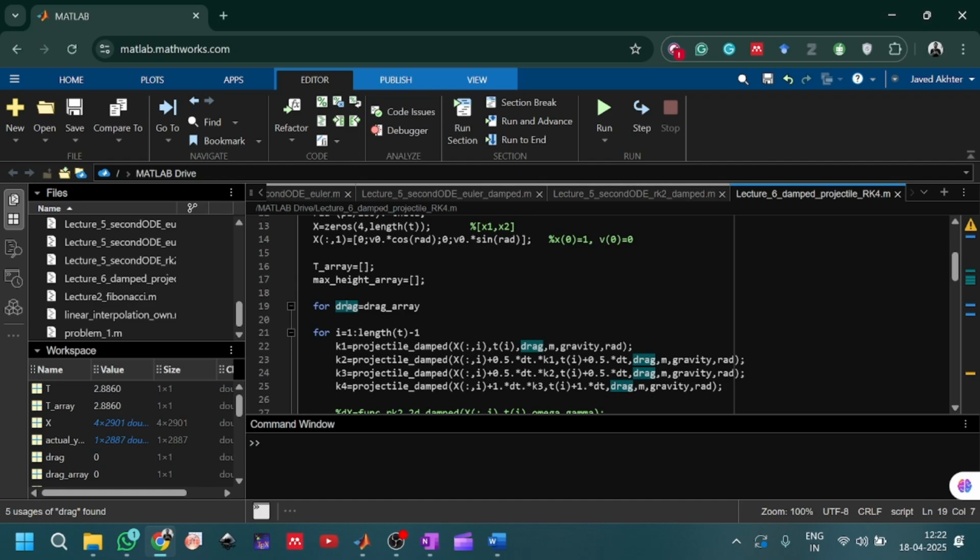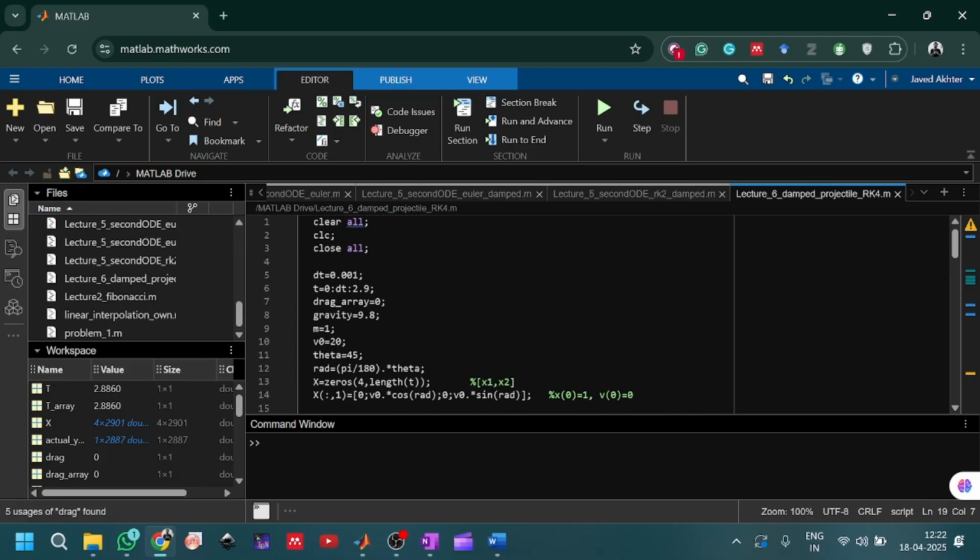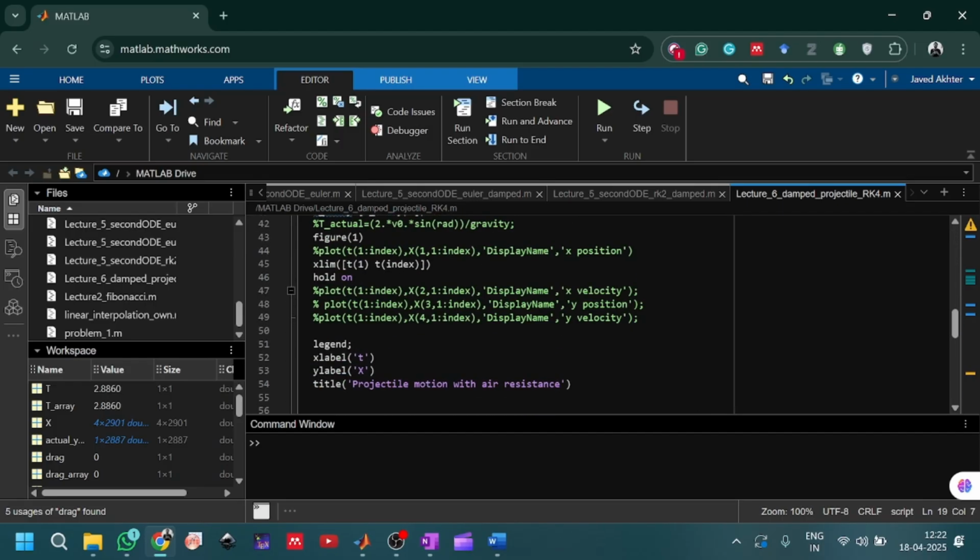There are a lot of things to explore with this kind of problem, and it shows how you can play with the system.